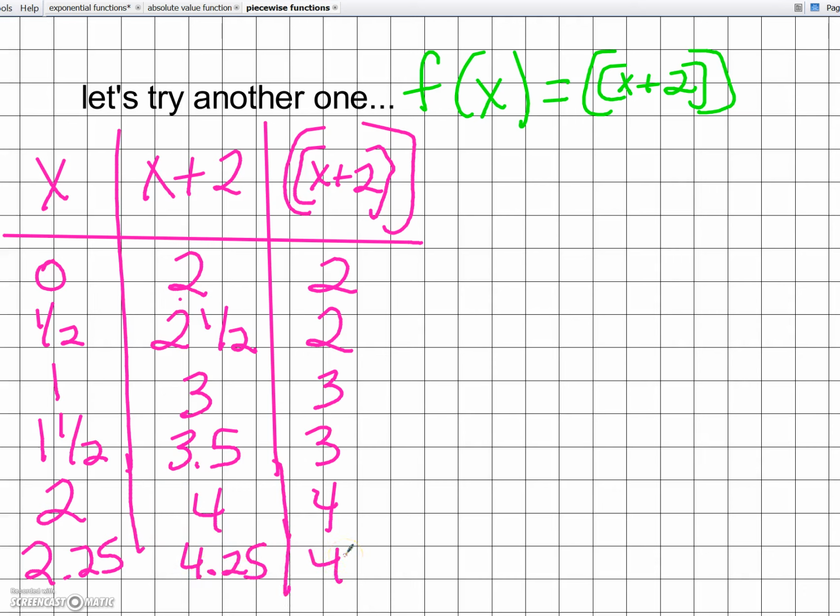Okay, so what does that look like when we graph it? I'm going to make it to where we don't have any negatives to deal with here. So what that's saying is anything with 2 here. So really we're taking the parent function and we're going to shift it 2 to the right.